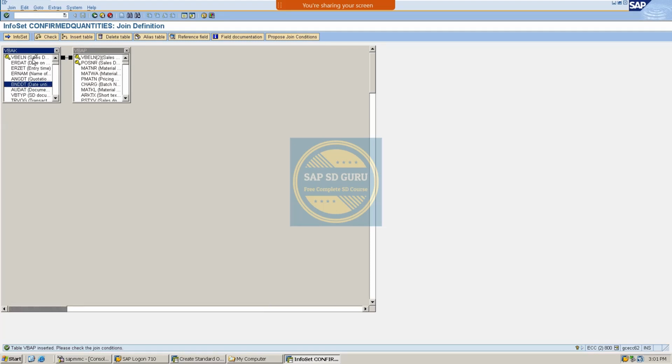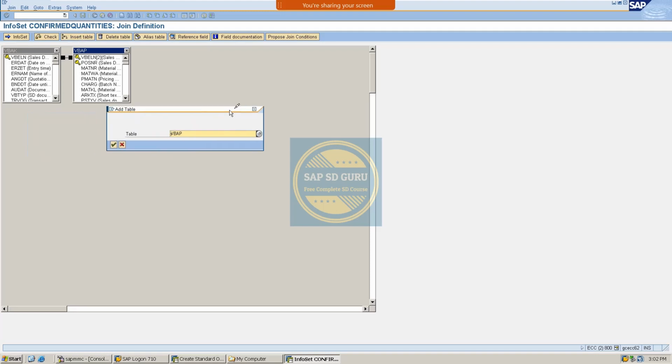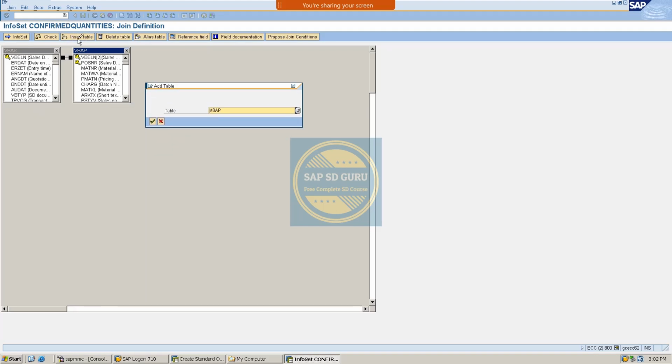Now I have given two tables here, VBAK as well as VBAP. And now I would like to add one more table here, that is VBEP. I am just clicking on insert table, then let me give VBEP.